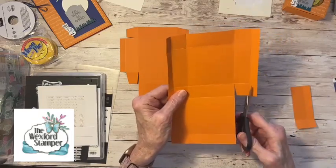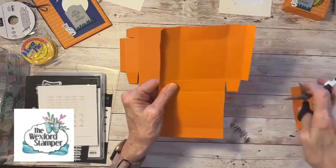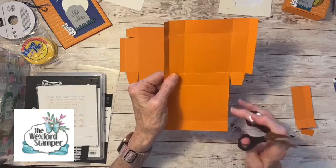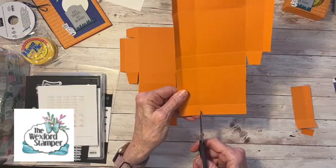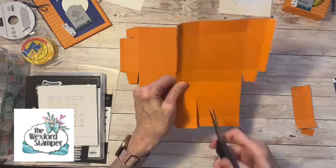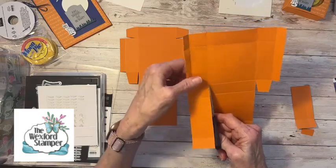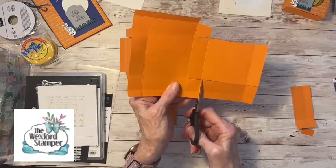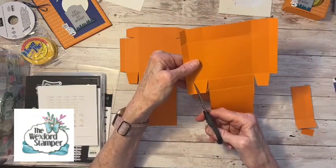So we're going to go ahead and do a little bit of wedging there to create this little tab. And that's going to help us close that side of our box. We're going to do the same thing on the other side. So in two vertical score lines, and we're going to cut up through the first horizontal, second horizontal to the third. Okay. Again, we're not going to cut off at the third. We're going to cut off at the second. And then this is going to create our second little flap.